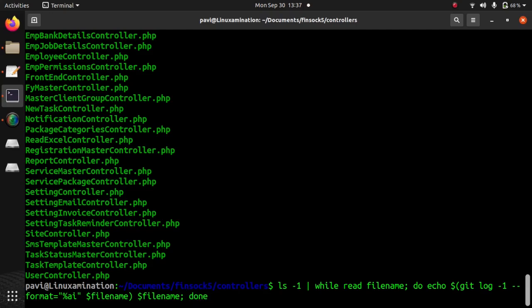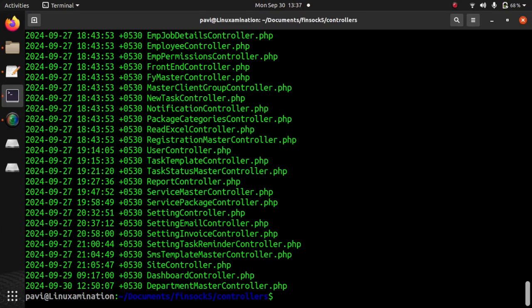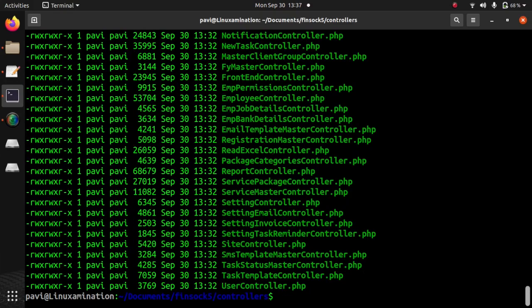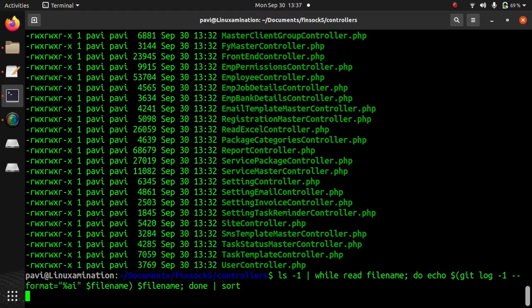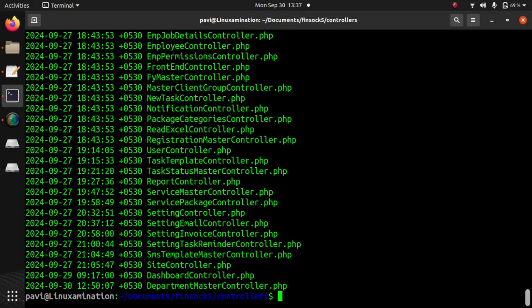Now the loop is closed, but I need to sort it because generally I use ls -lrt, which is the reverse sorting. So I'm going to use the same with it. And here you can see this is the last modified date and time of each file. If I use ls -lrt, all the modified dates and times are still changed, but you can save this command in your history and use it. So in every folder you can see the last modified date and time of each file, and this way it will work. I hope this tutorial will help you. Thank you for watching.